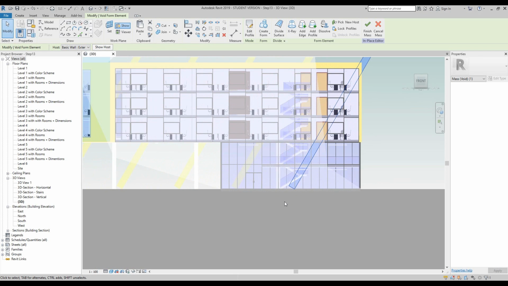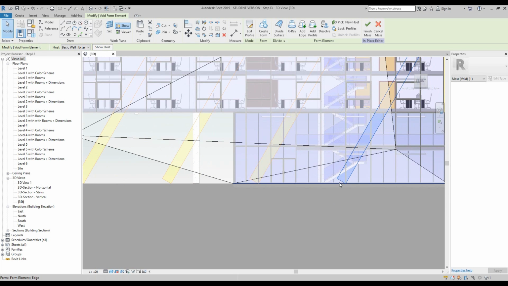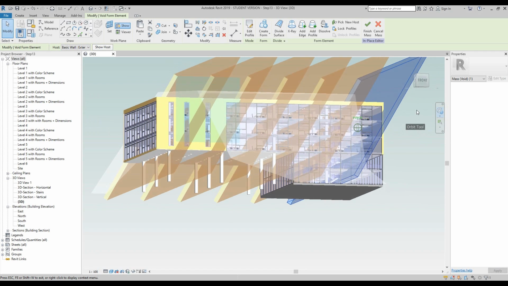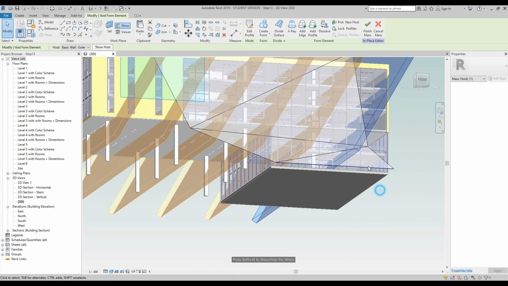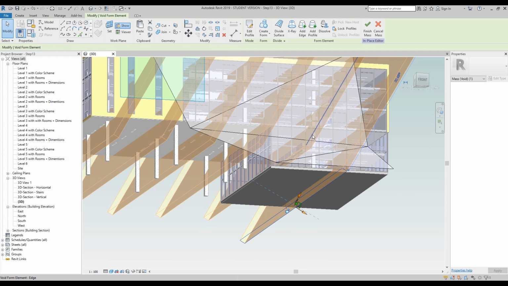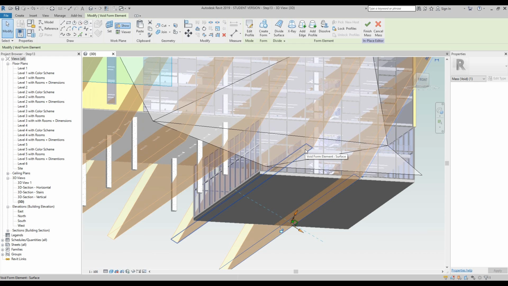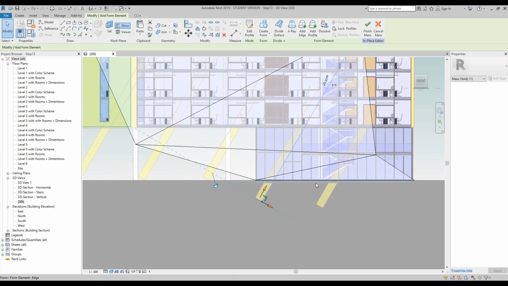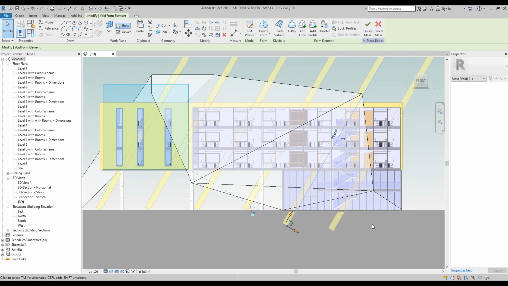Now as you can see on mine, the mesh hasn't totally been cut at the bottom. That may not be the case in your model, but I would like to tighten it up a little bit. So what I'm going to do is hover over this particular mesh, press tab until I get the bottom face, then pull it down a little bit more, and then I'll do exactly the same on this mesh. So find that face of the mesh, pull it down a little bit, and if I press the front side of the view cube, I can see that my mesh has been cut from top to bottom.